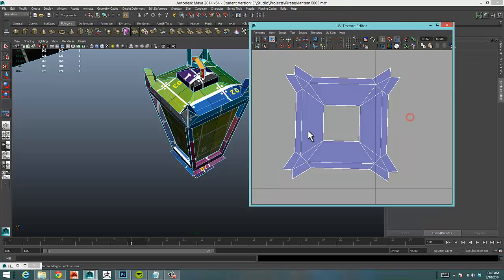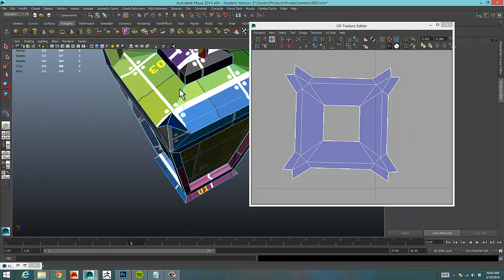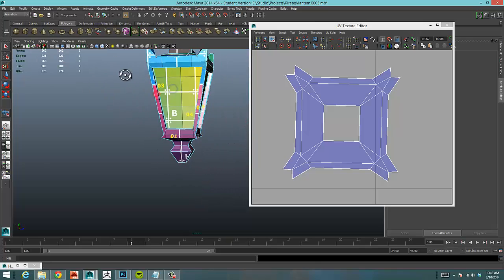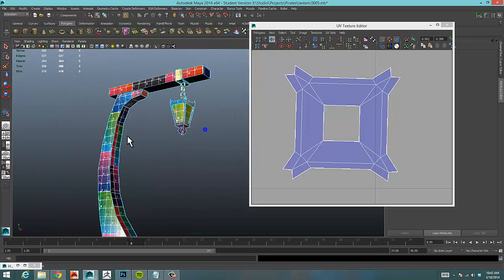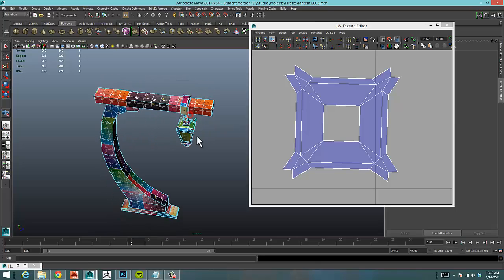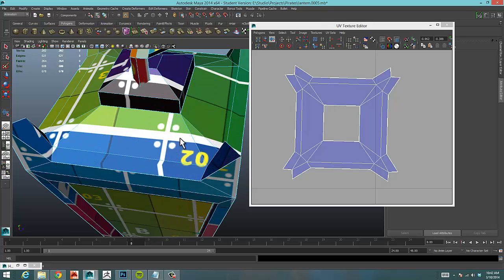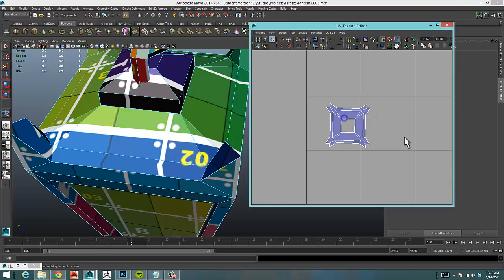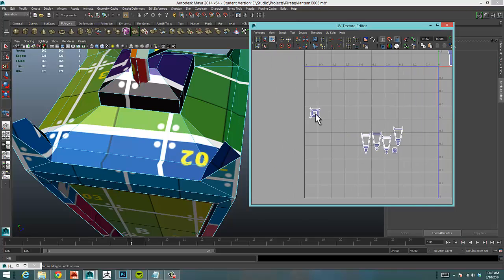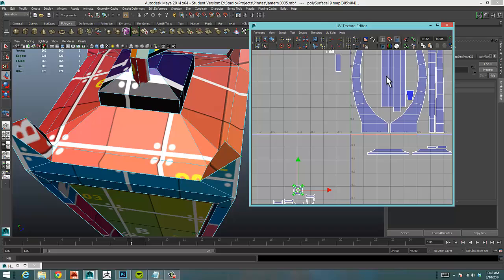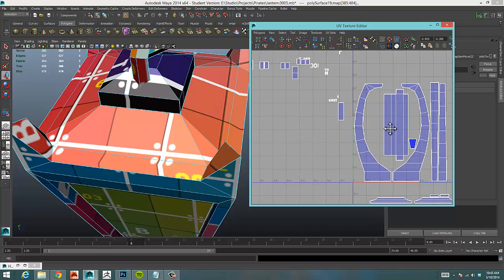Add something like that. This is going to cause a little stretching, but it's no big deal. Again, we're going to be looking at this in most cases from this angle, so we're not going to see the top too much. And if we're clever about how we texture this, that tiny little bit of stretching isn't going to be a very big deal. Alright, so that is our lantern. Our lantern is done. We just need to figure out now how we want it to fit in our scene.